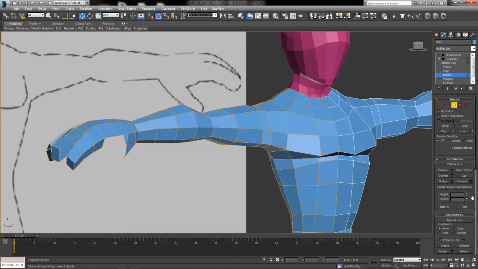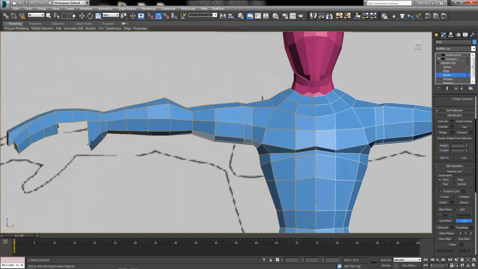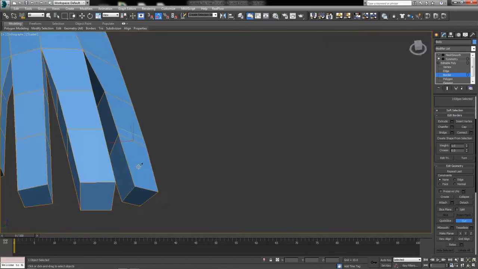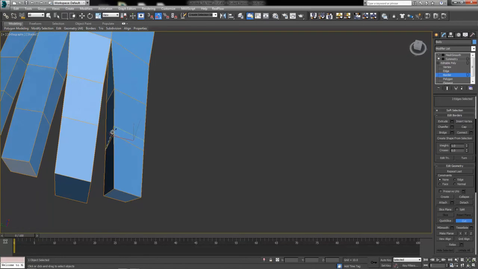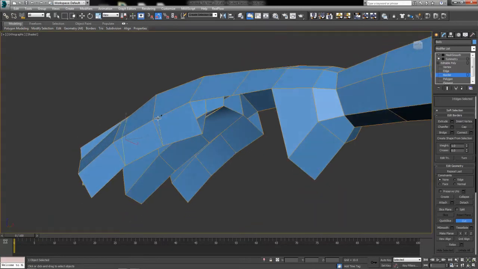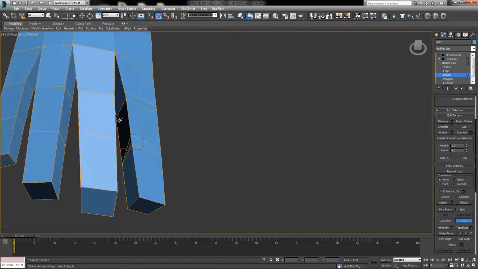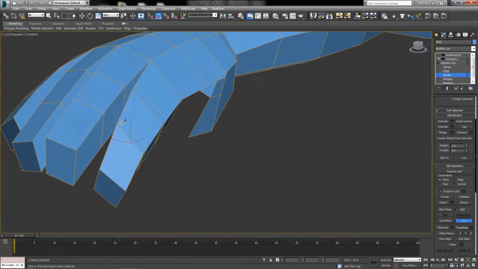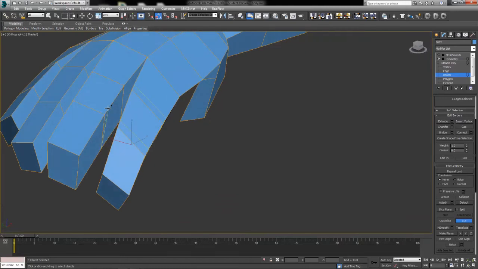And then, using cut, I can help my fingers be a little bit less boxy and robotic by maybe cutting in like a try here and giving us a joint area on our fingers, so that there's a little bit more room for some stretching and pulling, just like we did at the elbow.